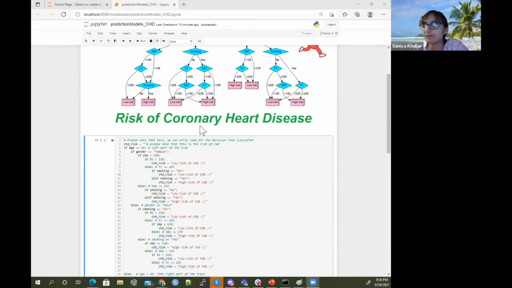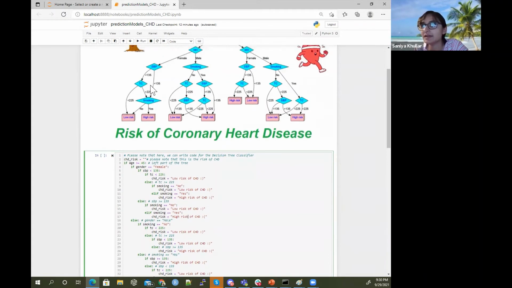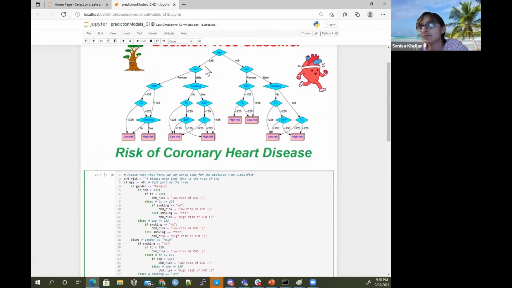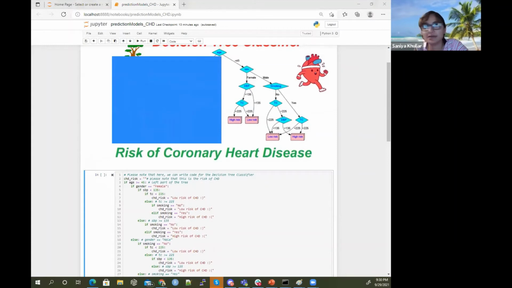So now we focused on the age greater than or equal to 45 here. And the same thing applies for this part here. We've got 1, 2, 3, 4, 5, and we had 5 different ways if we consider all these arrows and the ways we can get to them. So now we finished this part of the tree, which is age greater than or equal to 45. So we're going to focus on the other part of the tree, which is this part here.